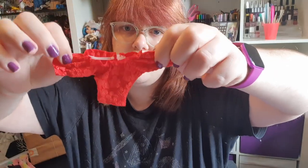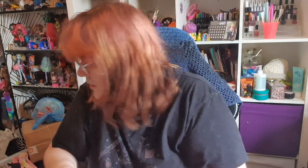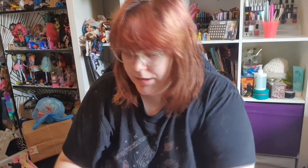This is a cute red blouse, very nice, with a cute lace trim, you see, like that. It was an entire set of pieces that go together, so nice. I will try to find the listings and link them down below so you can check them out for yourself. This is a black pleated skirt that also came with it. These are all regular Barbie size, so I guess you could put them on a petite, but it might be big, and on a curvy they are too small. Cute combo. I just fell in love with this set. All the pieces are gorgeous.